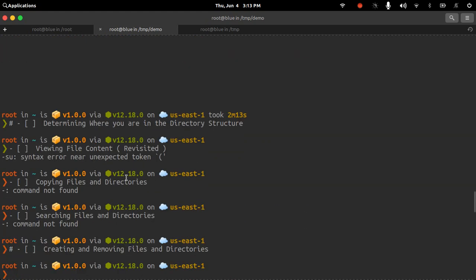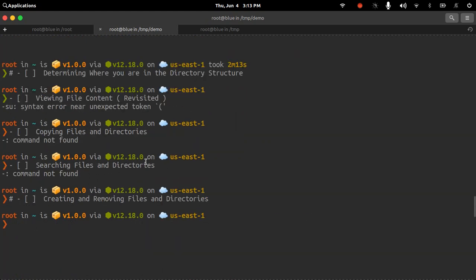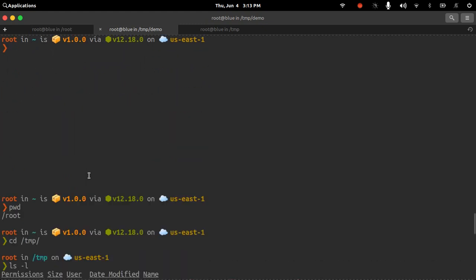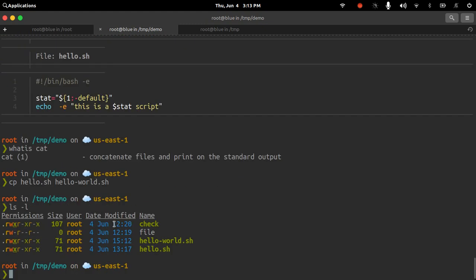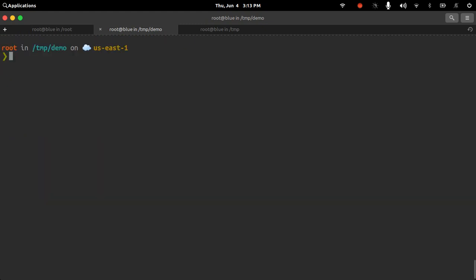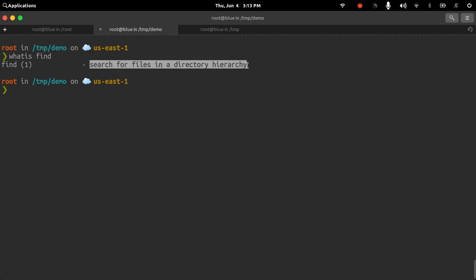Now what next? Searching files and directories. We will look at searching files and directories in more detail, but basically the command that you use for searching files and directories is the find command. It is used for searching for a file or a directory on your file system.